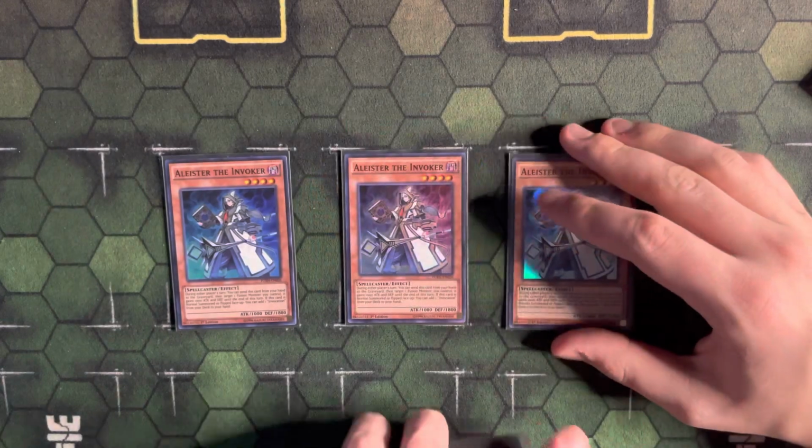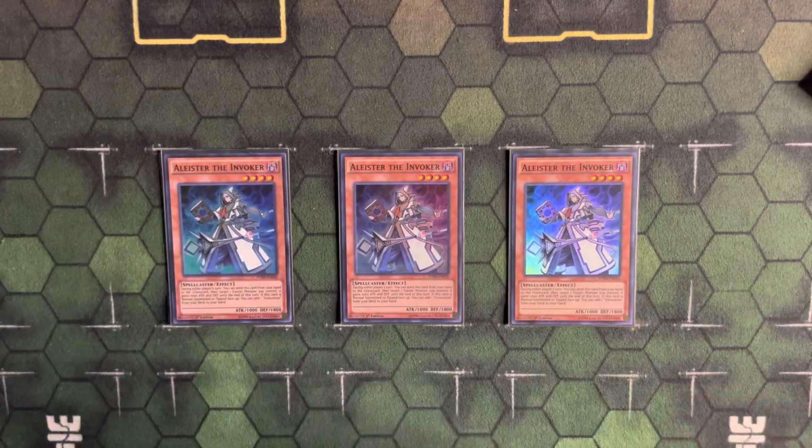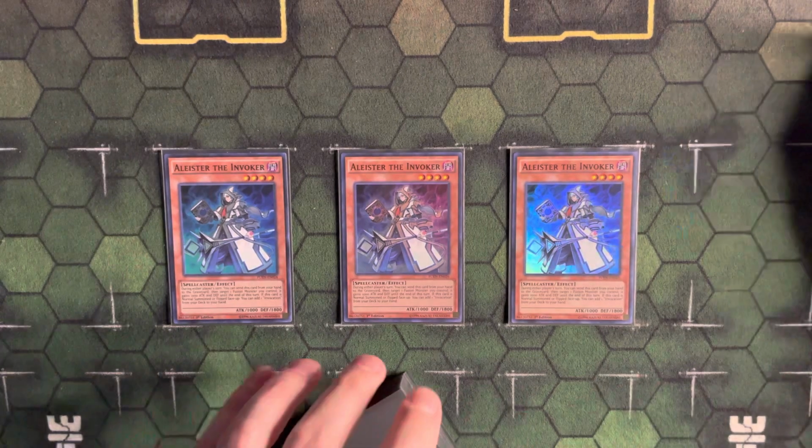And then for the spice. The spice is that in this version, I'm playing triple Alistair, the Invoker. I'm playing the Invoked Engine. I felt like this actually meshed super cleanly. First and foremost, Alistair's a level 4. Secondly, like I said before, the deck doesn't even have a normal summon.